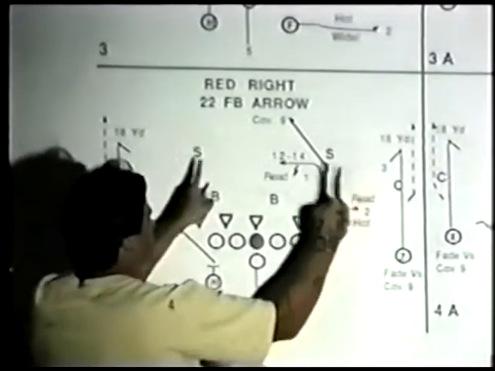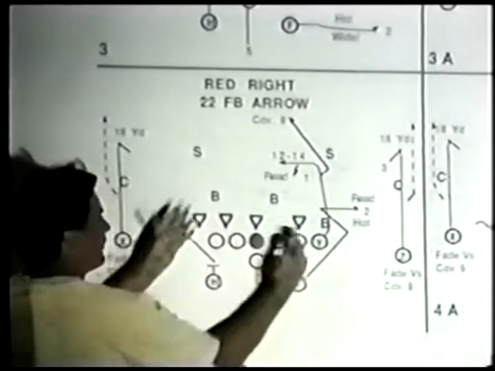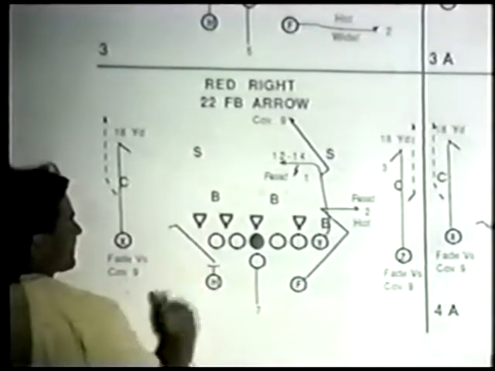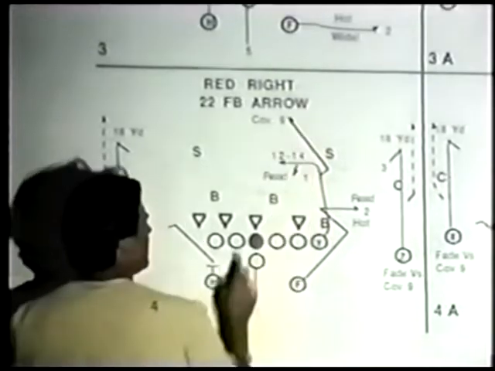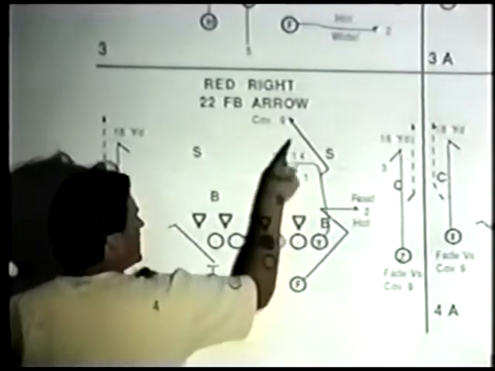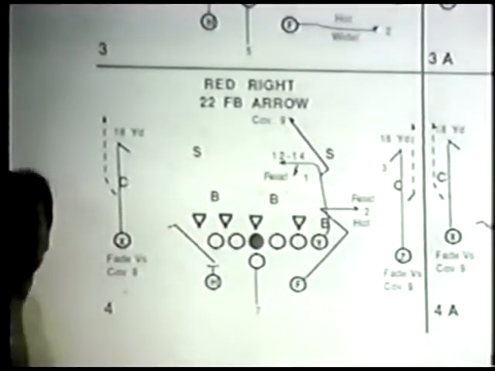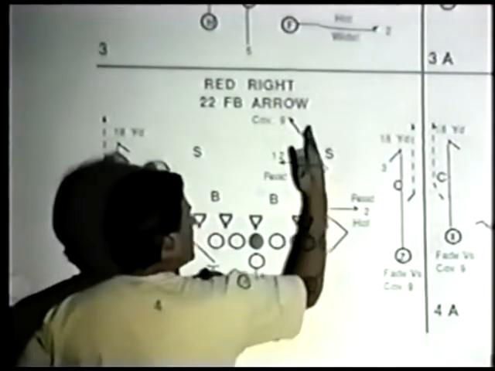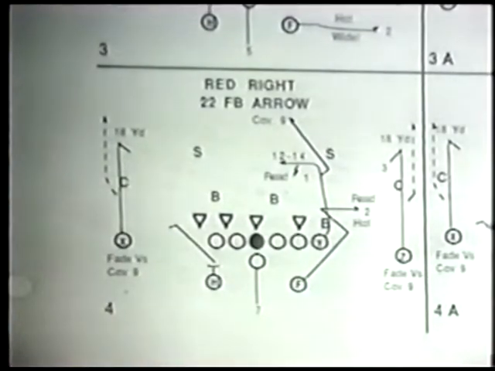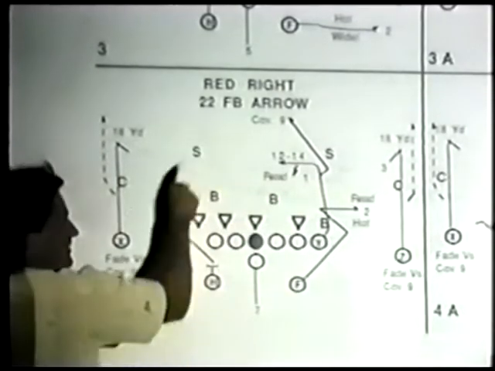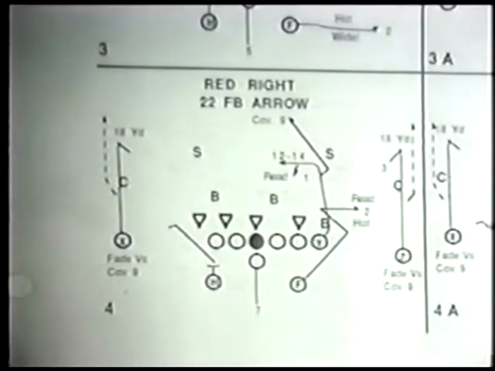If you get cover 9, which is too deep, you run this thing thin. Eric, Brandon, today it was flipped over, but you went way over to this safety, didn't you? Yeah. You stay on this guy's inside shoulder, just keep it real thin. If the quarterback wants to throw you away from him, he will pull you into the middle a little bit, but he's certainly not going to put you over here because that safety will intercept it, won't he? Yeah. So you stay real thin on his inside, and the quarterback will just take you inside a little bit. Quarterbacks, that's not the dangerous guy. That is right there. So he's number 1. As you're going back, you're looking at him just hoping they play cover 9.